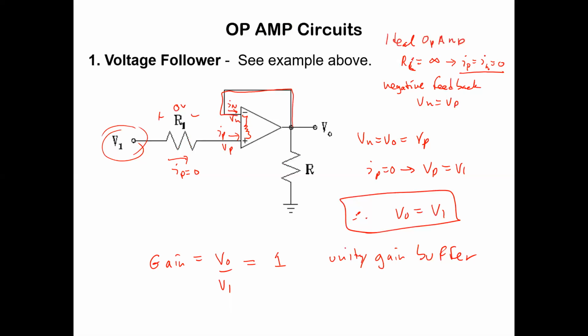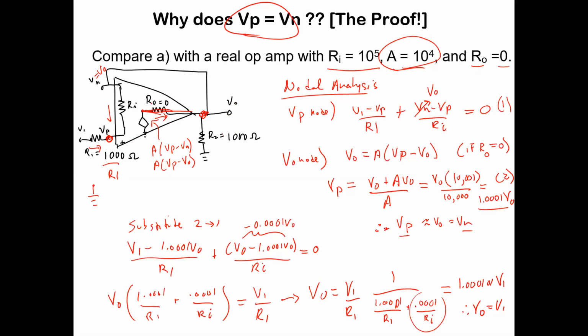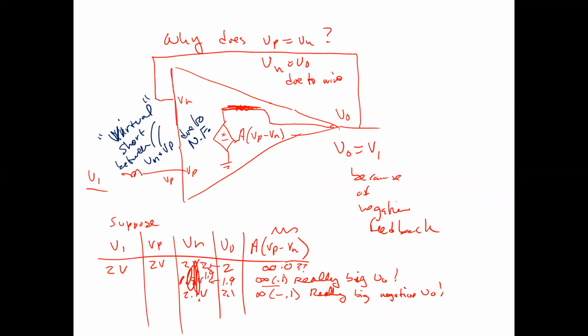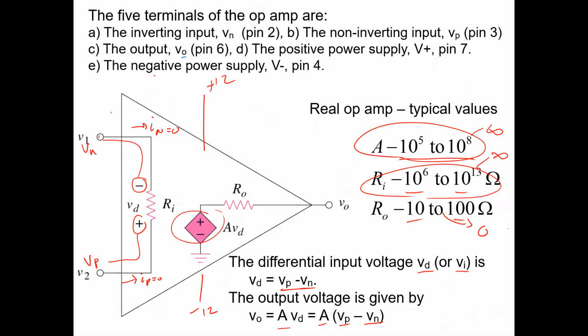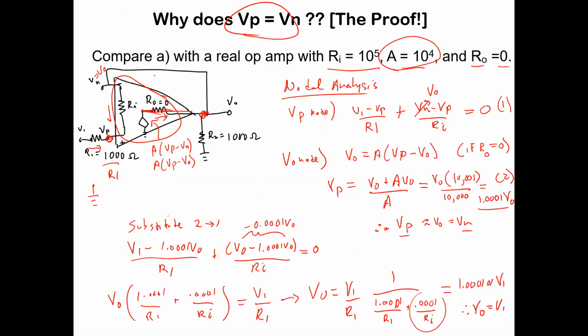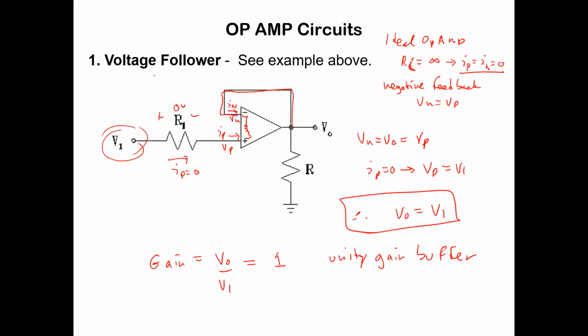So the triangle is what we see, the inside of the triangle is what you see here. That's the non-ideal model. That's a more realistic model of the op amp. You also saw it here and here. But normally when we look at op amps, we're just going to look at the triangles, and we're not going to worry about what the input resistance is because it's just going to be assumed to be infinity. And A is going to be infinity.